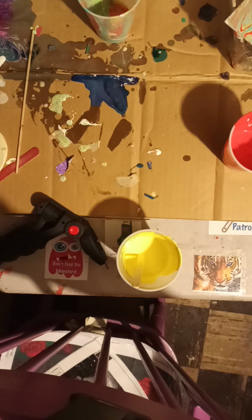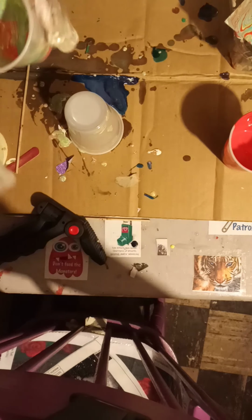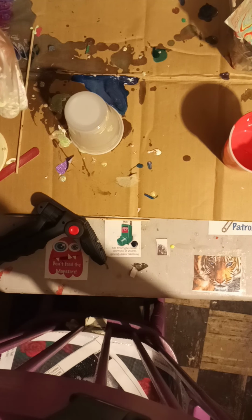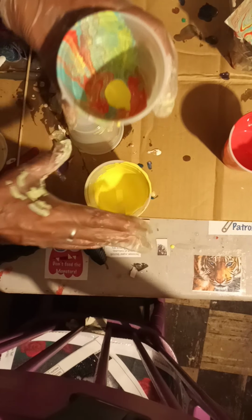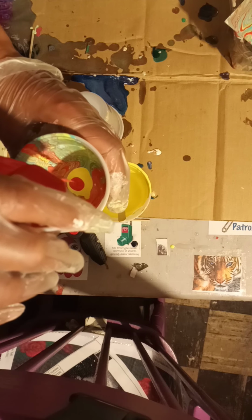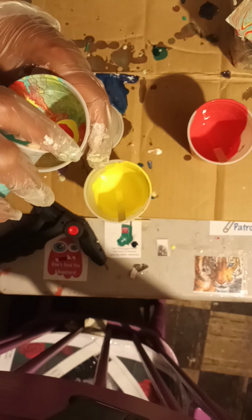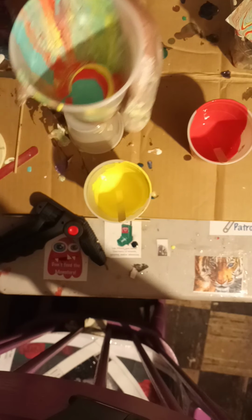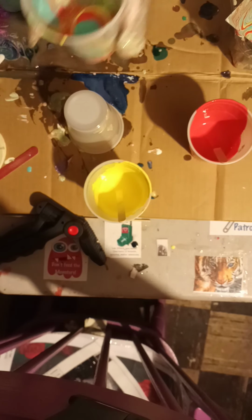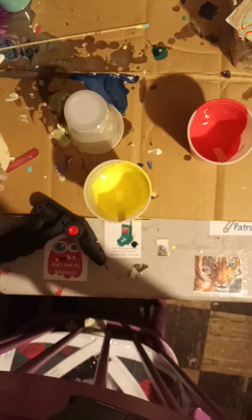And I still have paint in this cup, but I'm going to go ahead and add some yellow. I'm going to just drop it right down in the middle. Drop the yellow. Drop some of that red. I'm going to drop some of that blue right into the middle. Now I'm going to give it a little swirly swirl. And that's it.